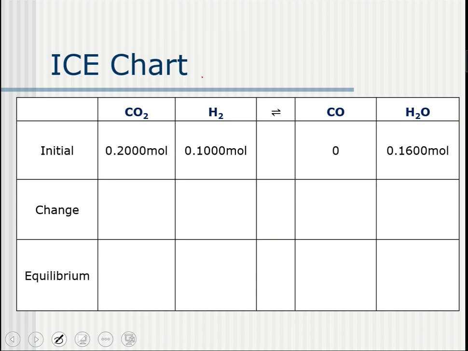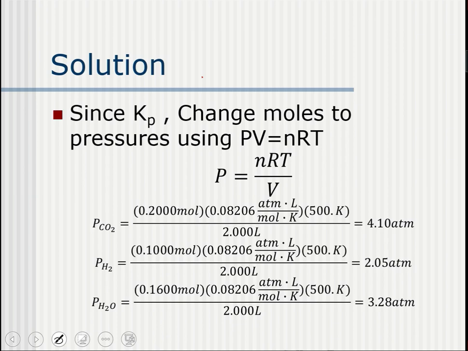So I'm going to take these 3 different numbers of moles that I was given, and I am going to change all those moles over to pressure by using the ideal gas law, PV equals nRT. So I'm going to take nRT divided by V. The number of moles was given to you for each of the substances. You're going to use the R that's associated with atmospheres because in order to use the Kp value, everything has to be in atmospheres. You're going to use the T, it was given to you as 500 K, and the volume was given to you as 2 liters. You're going to do the math 3 times over. Now, all your units here have 3 sig figs because of that 500 K. Might have been able to measure that a little more accurately to get a little better number, maybe to 1 digit past the decimal, but that didn't happen. So we're going to use 3 sig figs for each.